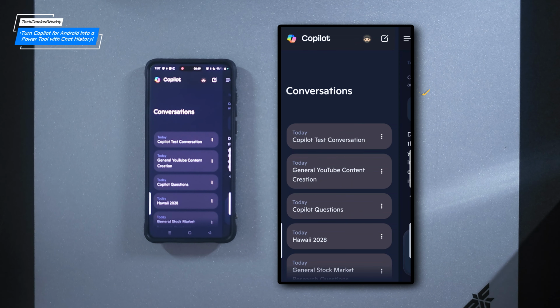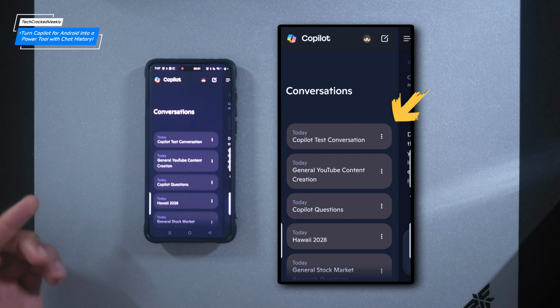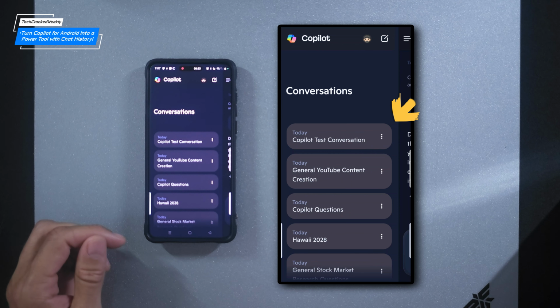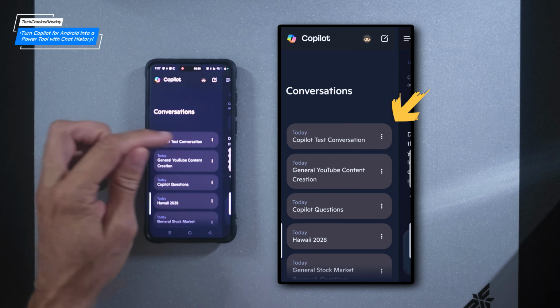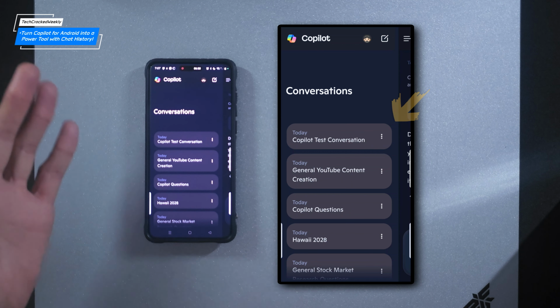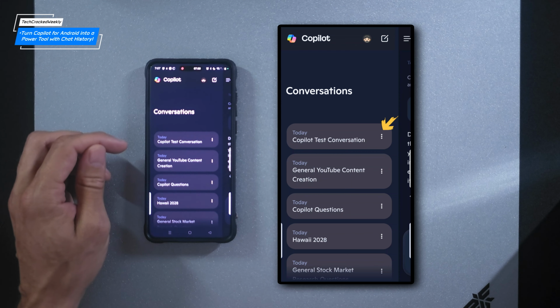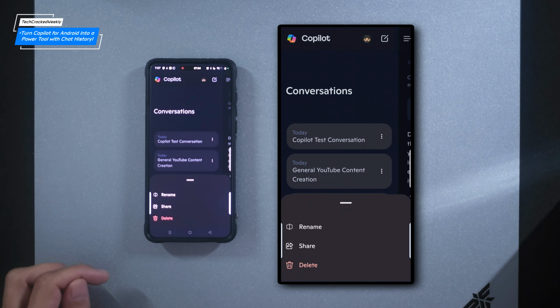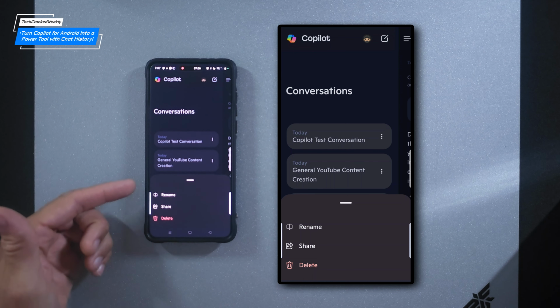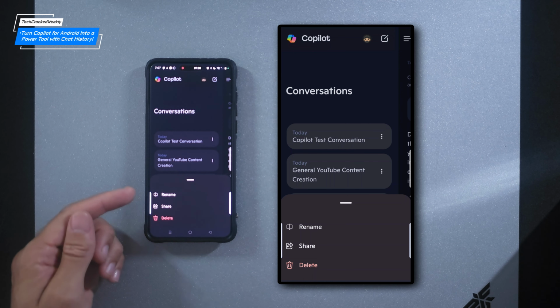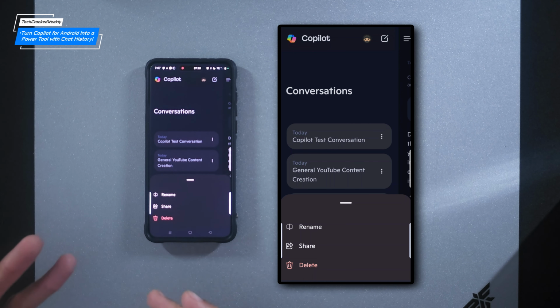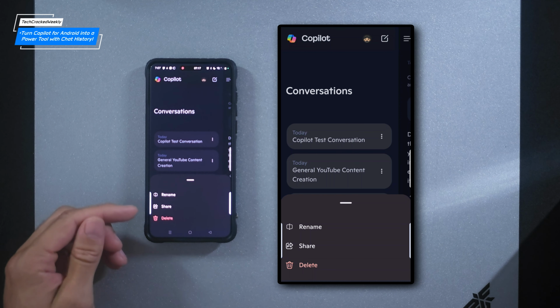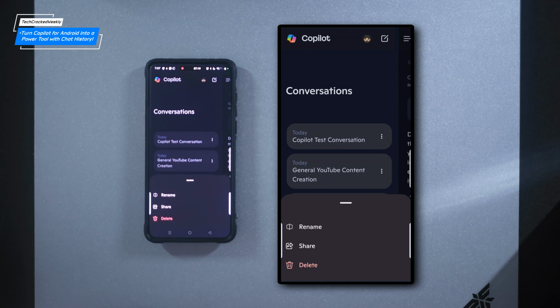Now, there are a few other features I'd like to talk about here. So again, we're going to focus on the new conversation we created. And you can see within this pill, I guess you would call it, we have 3 dots to the far right for that conversation. We're going to tap on it, and it'll pull up a pop-up menu here where we have the option to rename the conversation. That could be helpful if you are continuing the conversation and maybe it evolves into a different topic. You could share the conversation or you can delete it.